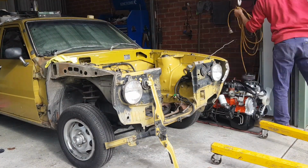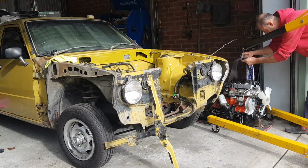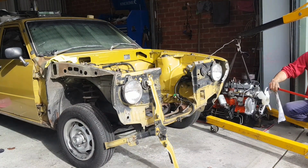I put a 2-inch exhaust system all the way back from the headers, and it sounds quite cool as well.